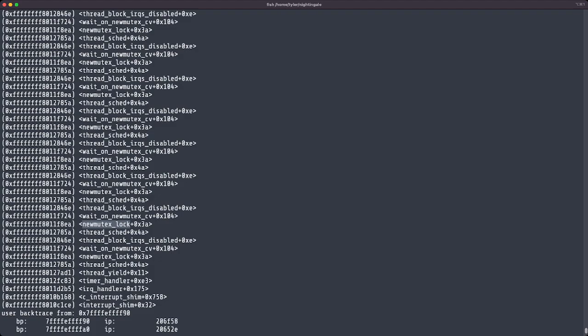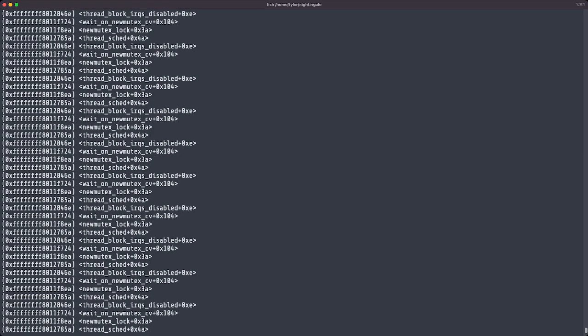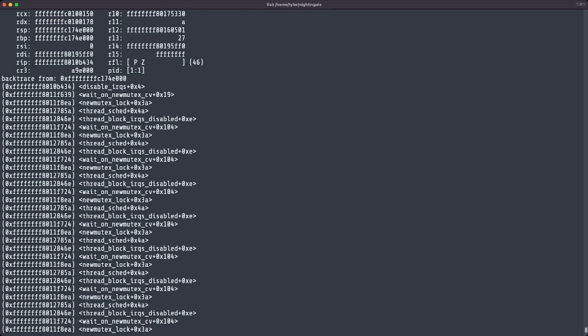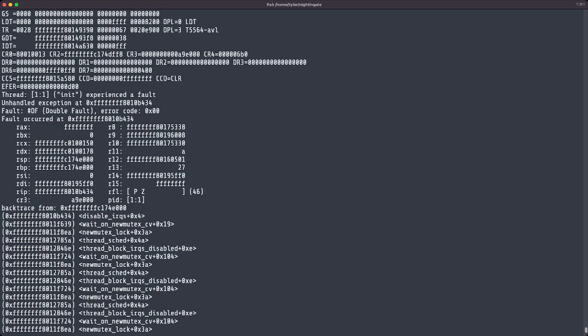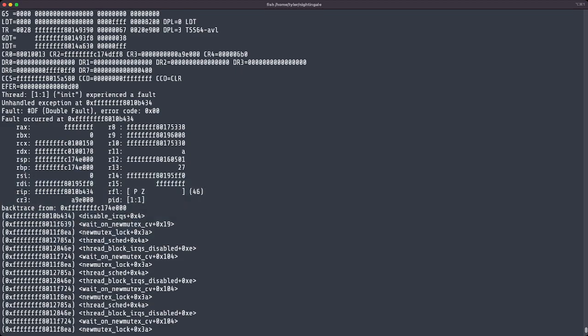So we try to take the lock that allows us to schedule. We wait for it, up the stack in an infinite loop until we run out of frames, and we die with a page fault. Page fault can't be handled because, well, there's no stack to handle it on, so then it becomes a double fault, which was previously destroying the whole system. But now I have an extra stack for that. So now I know this.